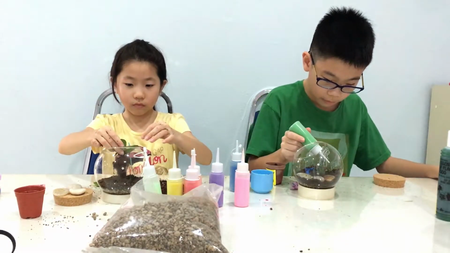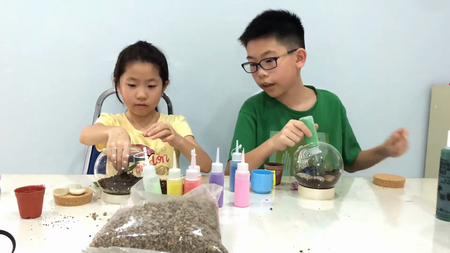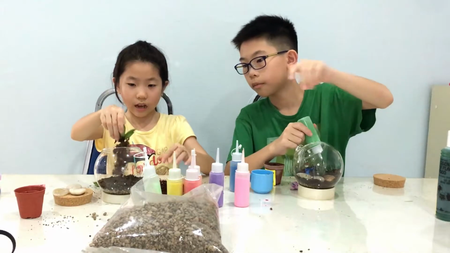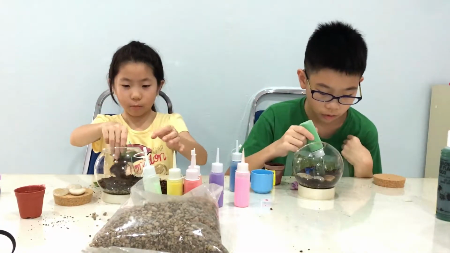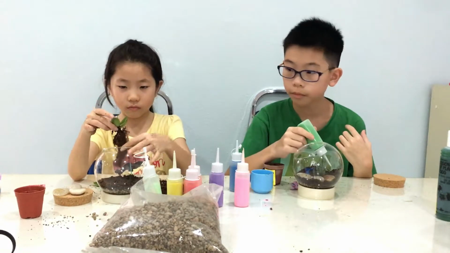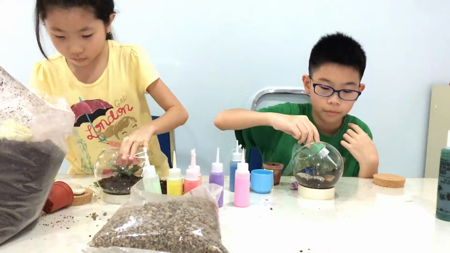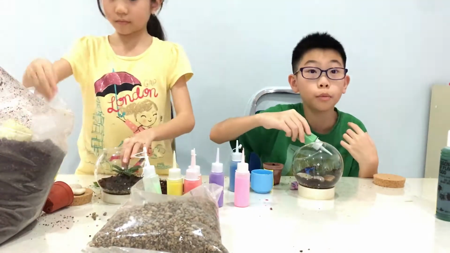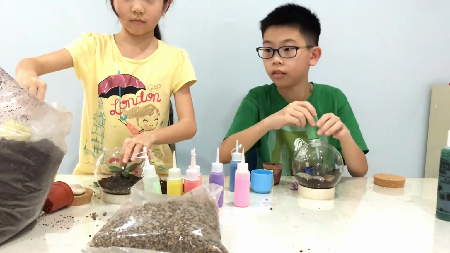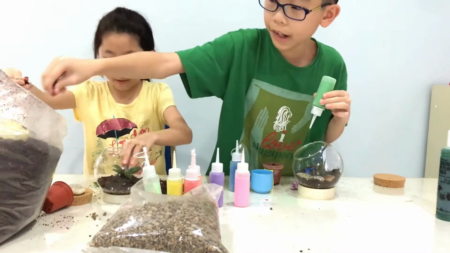How should you plant it? Do I just put it in? Yeah, just put it in. After that, you take the soil and cover the roots like that. No, you just put it like that. Oh, just like that? Yeah, then after that, take the soil and cover it. I need to put more soil. It's a cup.